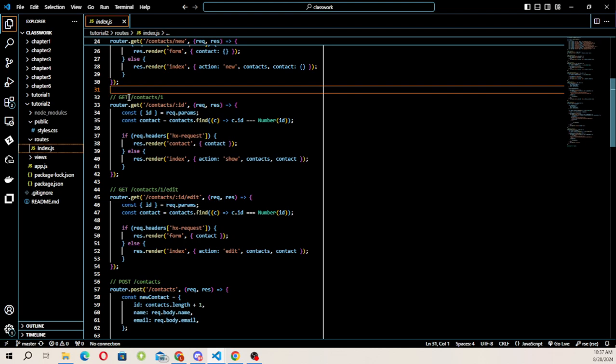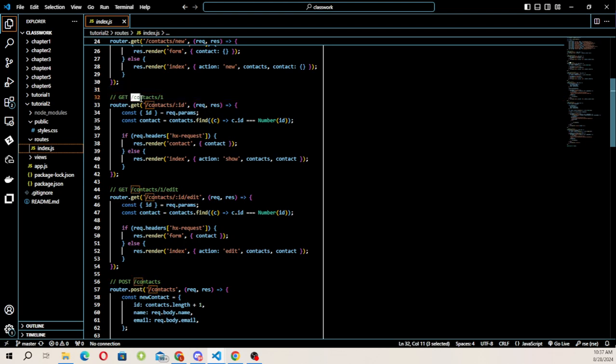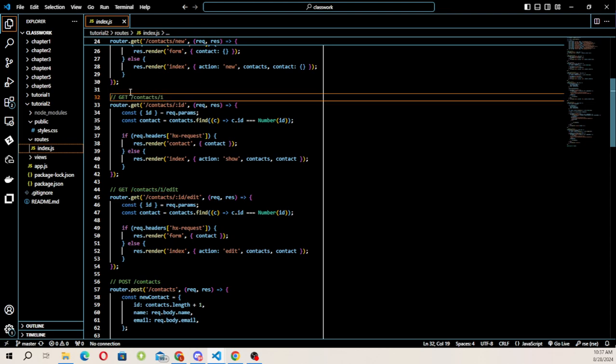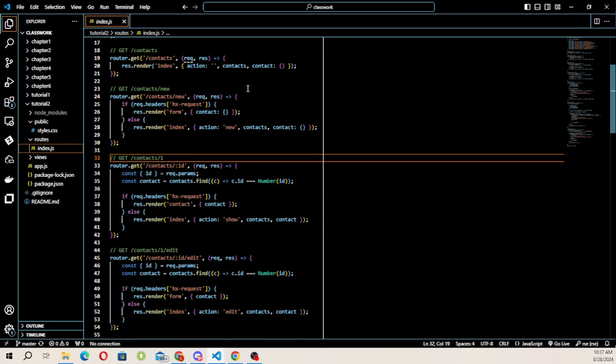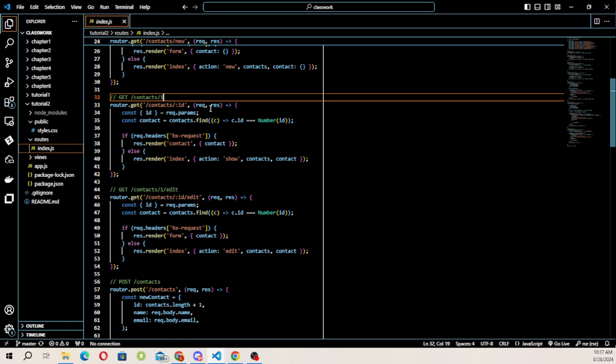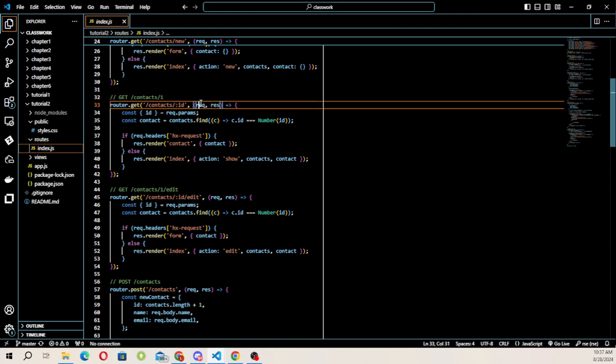And then we have our other route here, which is /contact/1, where it's basically just taking the identifier for the first of our contacts. In this case, that's going to be John Doe. And as you can see here, we have a similar function, but now the route is /contact/:id, which is just a placeholder for the ID. And then once more, we have a request and response in our function as parameters.